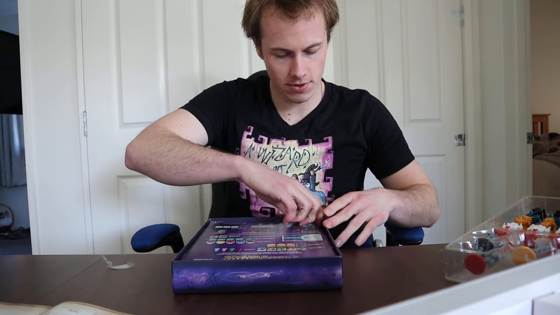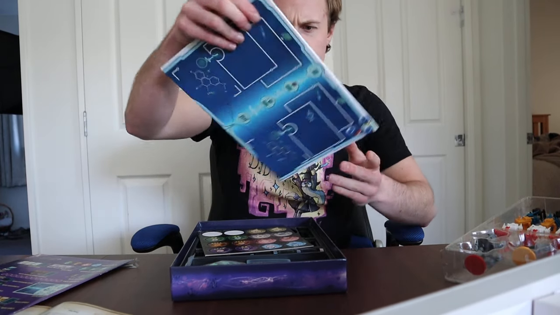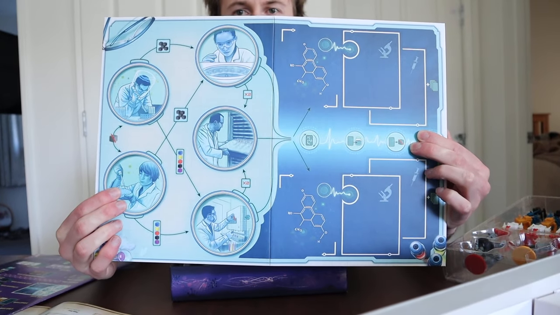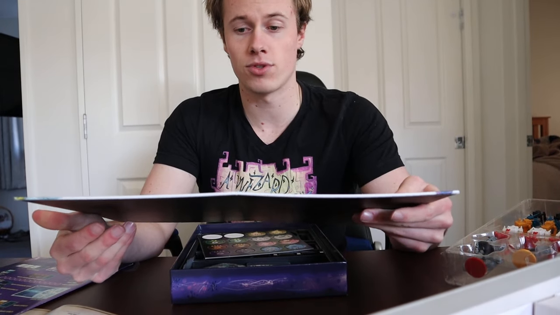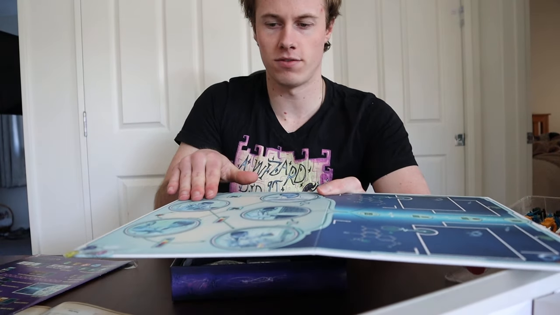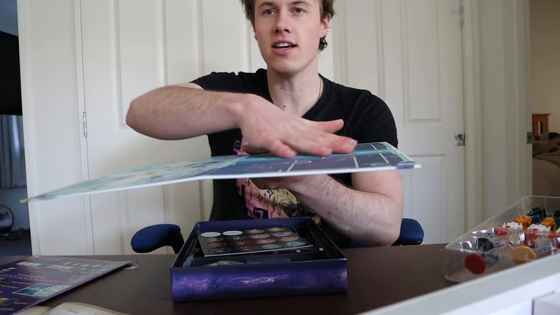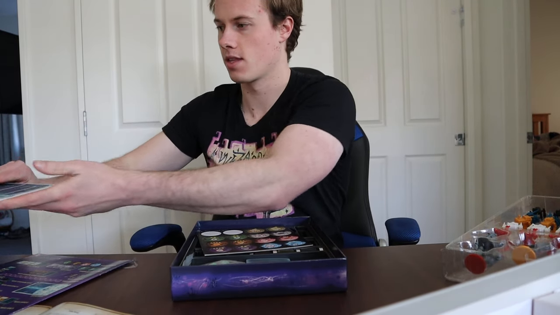So the theme for this game is purple, which is nice. We've got, oh my gosh, a full-on new board. That's actually quite a sizable board. I don't know how this works yet. I haven't read the rules or anything like that. But I know that you find samples of the diseases and you put them through here, and eventually you synthesize a cure throughout your turns. And I don't have any idea what this side of the board is focused around.